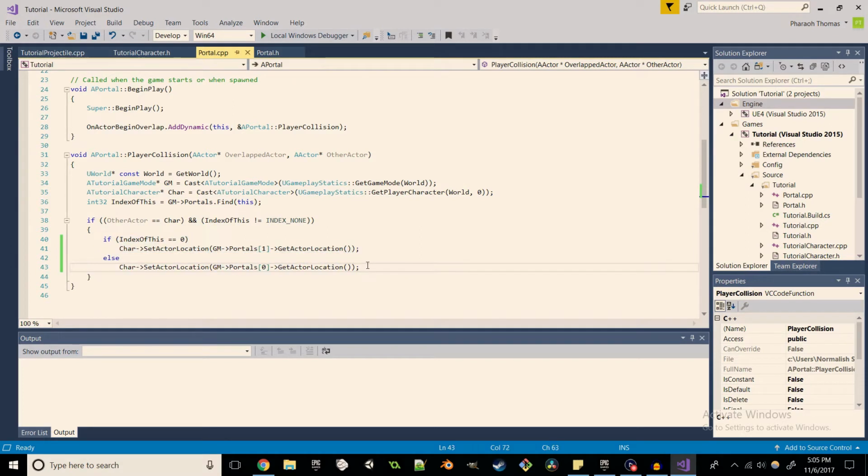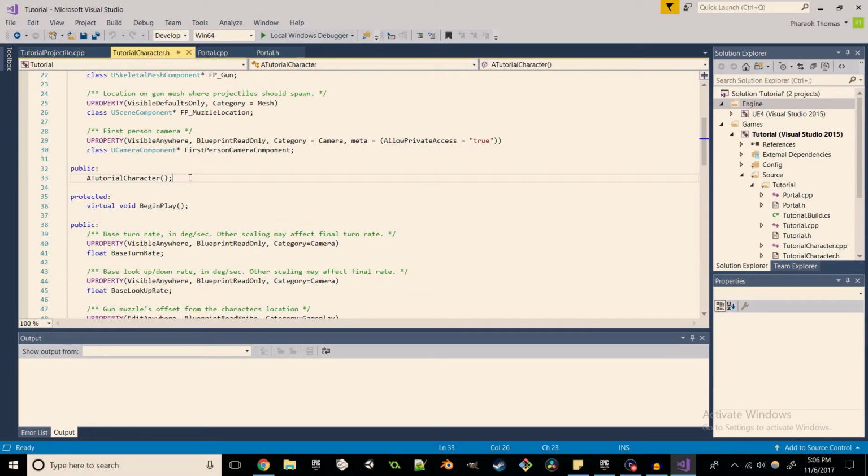One way that we can go about doing this, and this is the way that we're going to go about it here, is by setting a Boolean value for the character that will govern whether or not he can teleport. There are other ways that I've tried in the past. I've tried a situation where if the player is facing the direction of the portal, then he'll teleport, and if not, then he won't. But then that prevents us from backing into a portal or doing something weird like that. So we're going to go ahead and use this method.